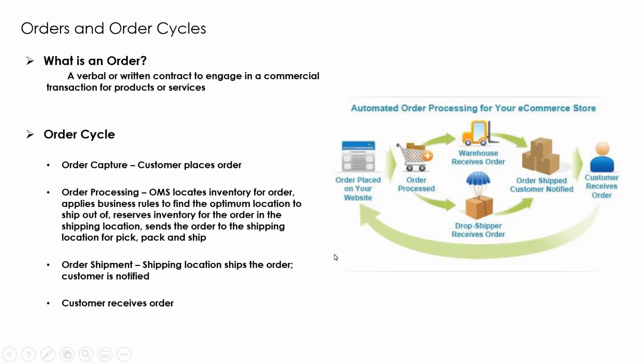Okay. Sure. So a customer receives the order, right? That is the last step. So what are the order types and fulfillment methods? Okay, let's see what different order types there are. We have heard of ship to home and other types. Now the new trend is buy online and pick up in store. Let's see at a high level what are the different order types we have.